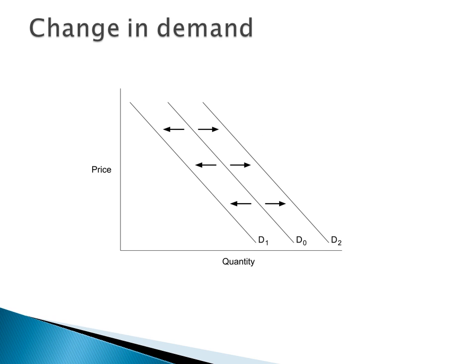And this is a typical example of a leftward shift showing the arrow moving leftward or inward, and then a rightward shift showing the arrow pointing to the right or outward. So an increase in student allowance will shift the curve from D0 to D2, which is an increase in demand. But if there is a decrease in allowance from 5,000 to 1,000, then you see that an individual will not have enough to purchase. So level of income can affect change in demand.